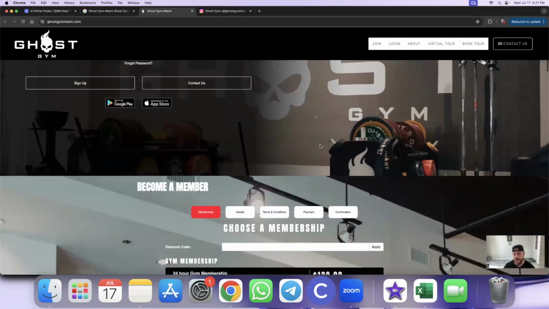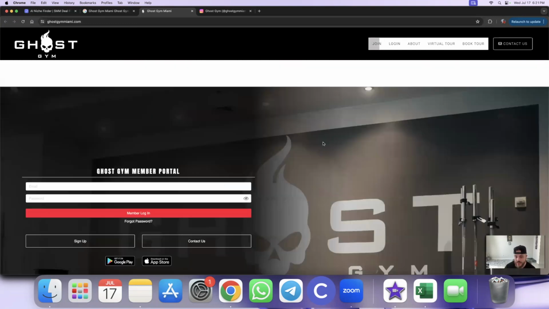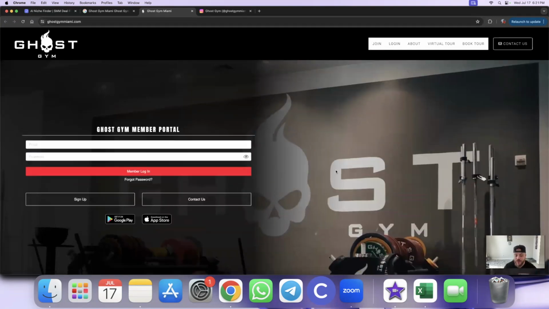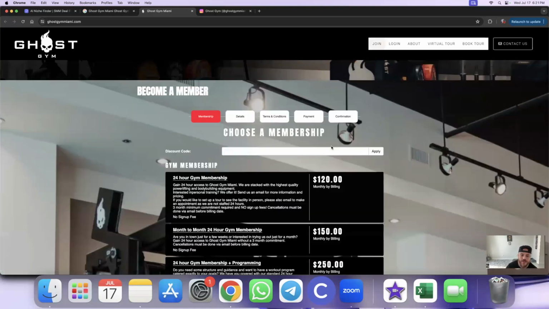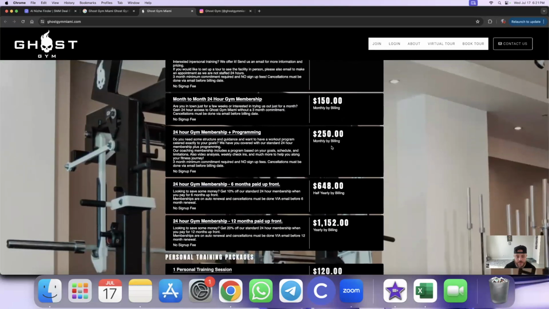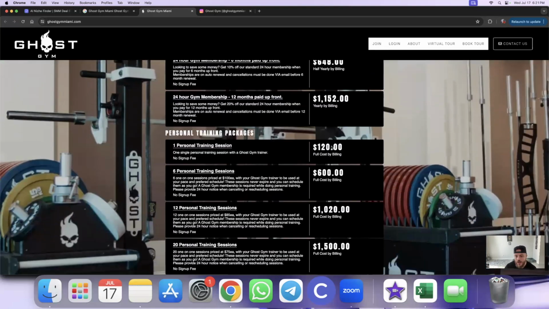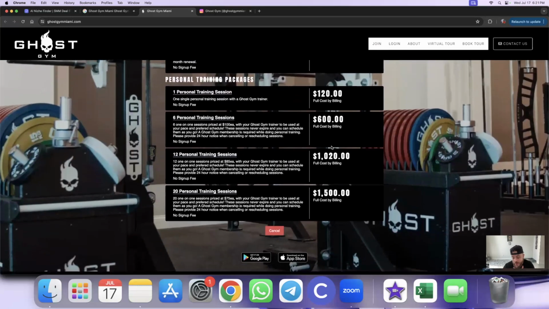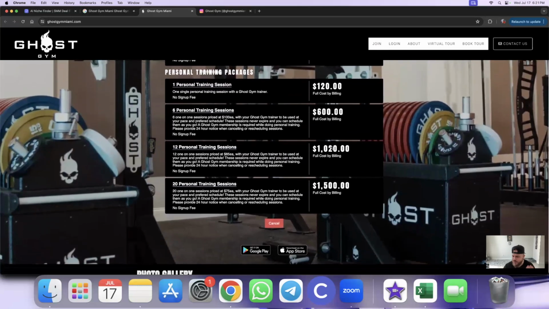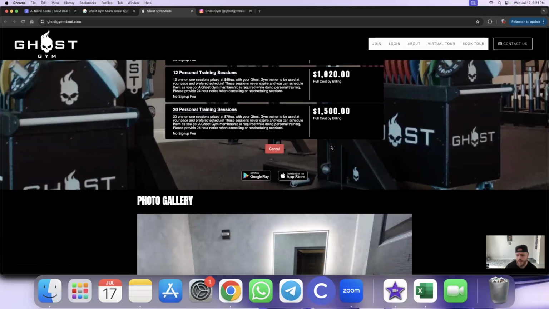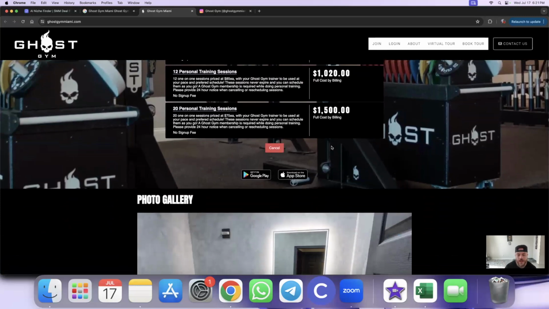Now, as I look at this website, it's pretty well done. It presents very clearly in the above the fold section, which is anything you can see before doing any scrolling, exactly what they are, exactly what they do. They definitely invested some time and some effort into this, and I do like the presentation. I maybe would not have listed all my pricing right here on the website, especially for personal training. I'd probably try to sell that in-house and keep those prices in-house, but I digress.